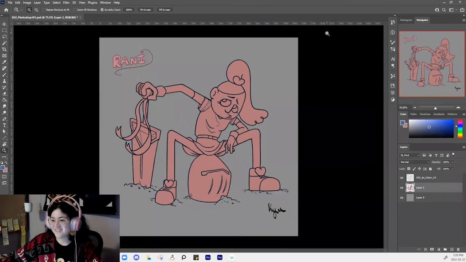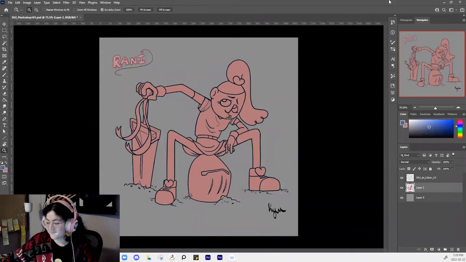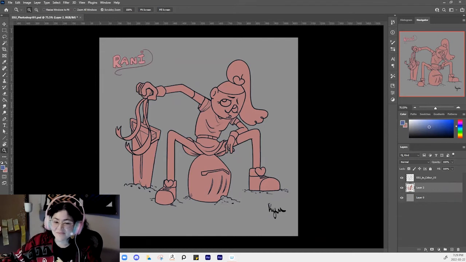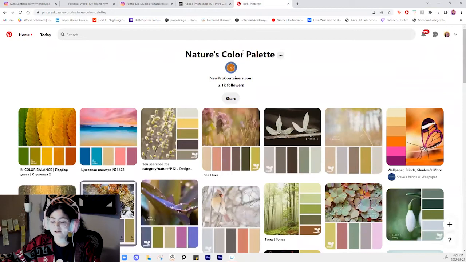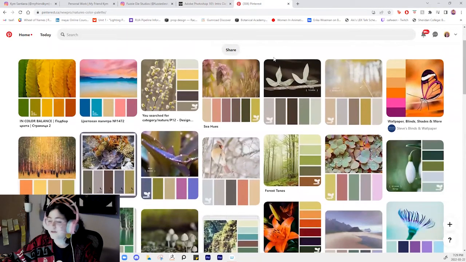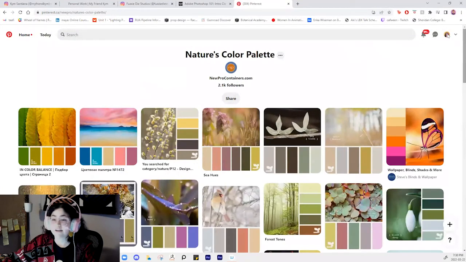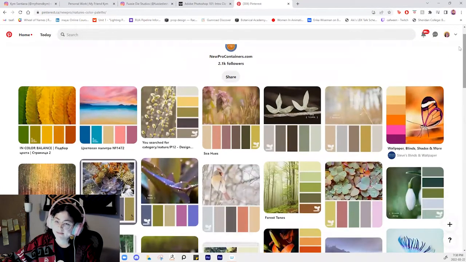I don't know if everyone is an artist in this little class that we have going on here, or if they're very good with colors. Personally, colors is not my strong suit, so I like to do a little cheating. Actually, it's not cheating, it's what everyone does, but I'm just gonna call it a little cheat in here. I'm using Pinterest right now, or you can just color pick yourself. But you can use a lot of resources online to do kind of a color selection. So if you are uninspired with your colors and paintings, you can always look at nature, and nature always has amazing color palettes.